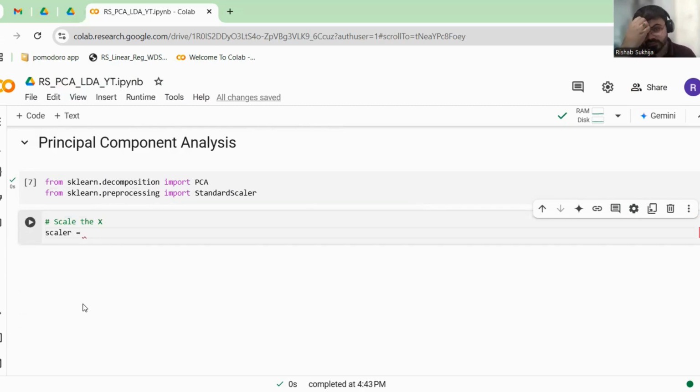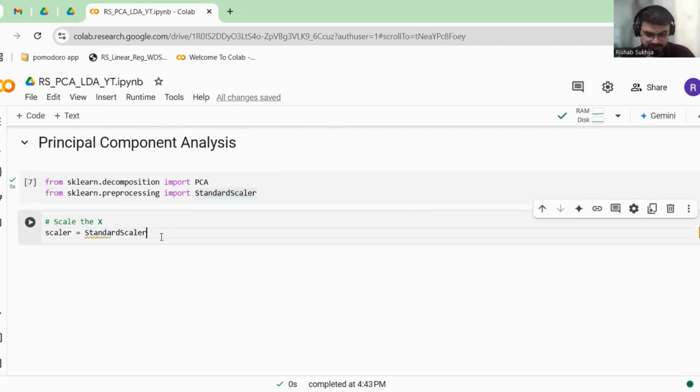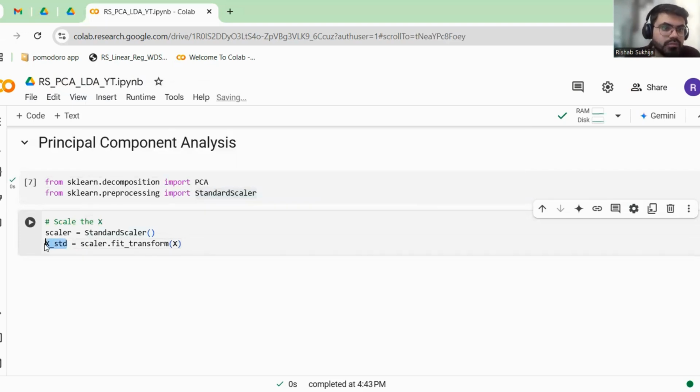So how are you going to do that? You're going to instantiate a standard scalar object. And then you're going to say X standardized equals scalar dot fit transform your X. Okay, so whatever you have scaled is now going to be in this X standardized.